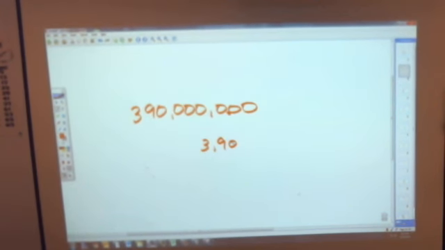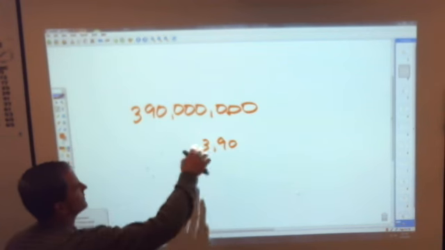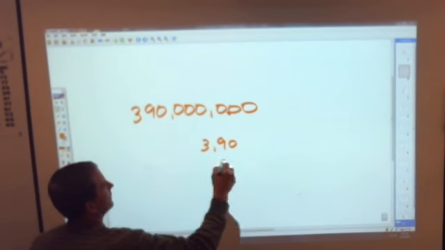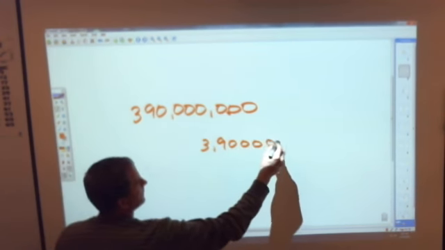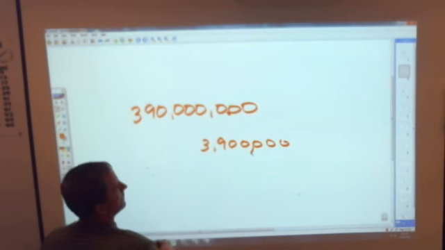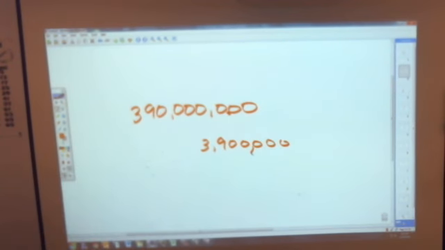Any other questions over math? Oh, we're at how many cents is that? 390 million is how many dollars? What did you say it was? How many zeros is that? 1, 2, 3, 4, 5. Yeah, 309, almost $4 million for that extra penny they round up for a gallon of gas.